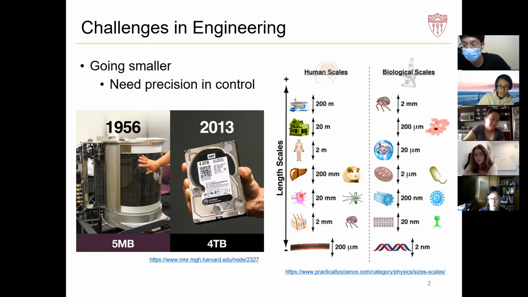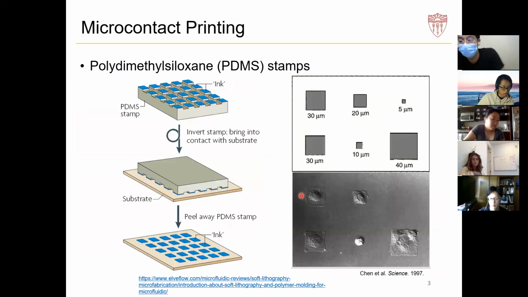So I'm going to be introducing some of the microfabrication techniques that enable studies of cells and tissues. So one main focus is called microcontact printing. This is a general overview slide.